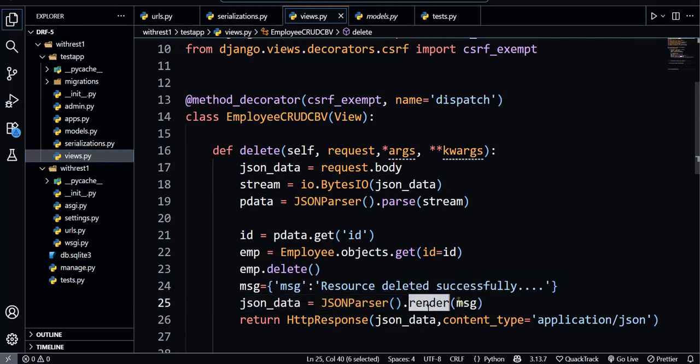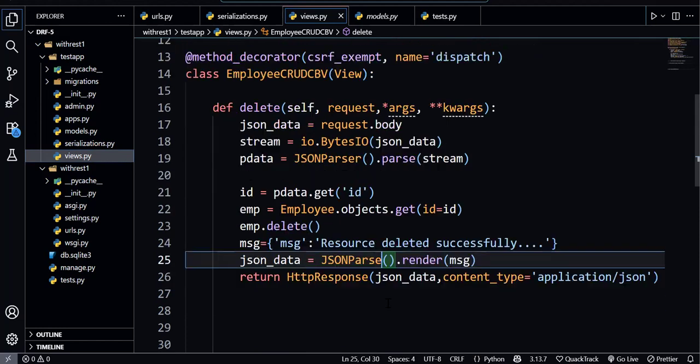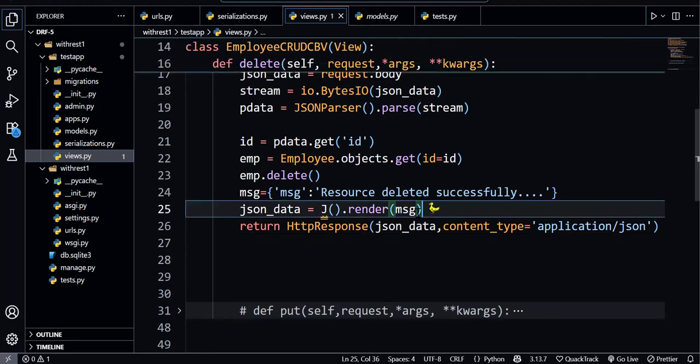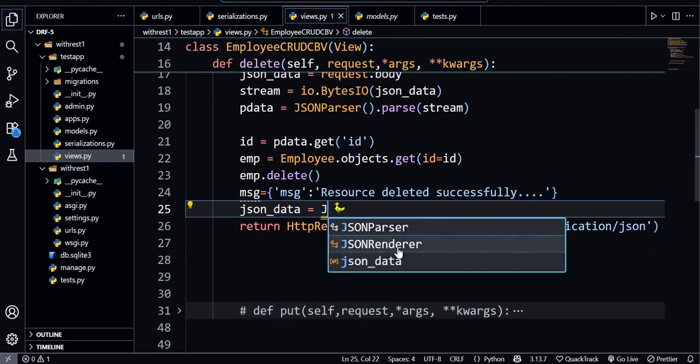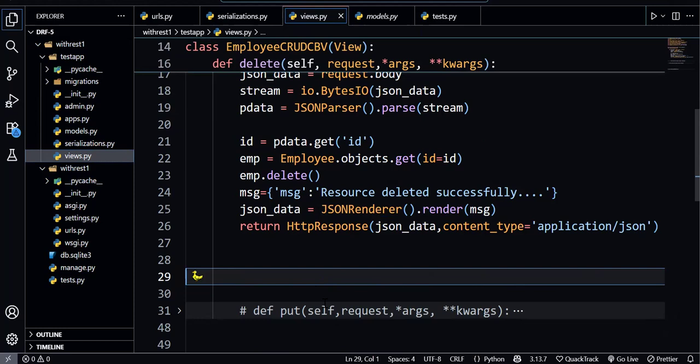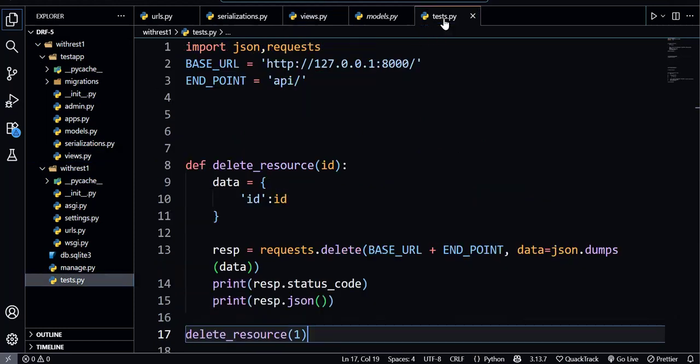So we are using what? Renderer, but we are using what? Parser. So that is wrong. So for renderer, we have to write here JSONRenderer dot render. Here we have to give our message. Right. Hopefully it should work now.